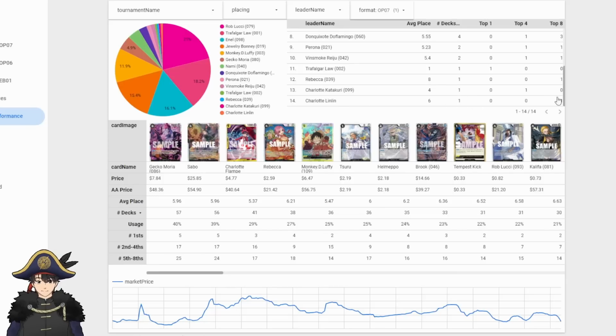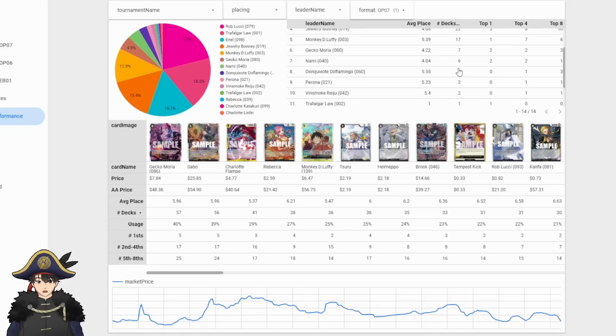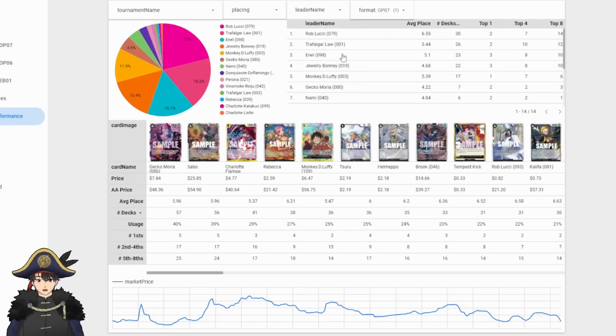Well, that's interesting. Really diverse meta here. But it looks like these 5 here make up the top, what I would consider like the standard meta. Everything else under it, I guess you could consider fringe, right? I consider fringe to be like Blue Doflamingo, Nami, and Gecko Moria. Everything else pretty standard. That's how I would split them if it was a tier list, which is something I should do. That might be the next video.